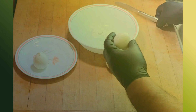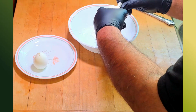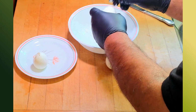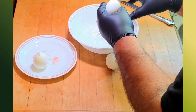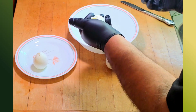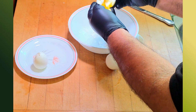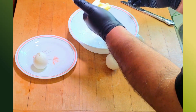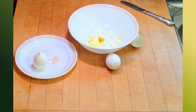Man, peeling that first egg was pretty tedious, and Meaty-B ain't got time for that. So let's try to turbo peel these guys. Well, that was violent. I guess this is only a good technique to do on hard-boiled eggs. I forgot. So I guess we're only having 2 Scotch eggs today. That's fine. That's fine.